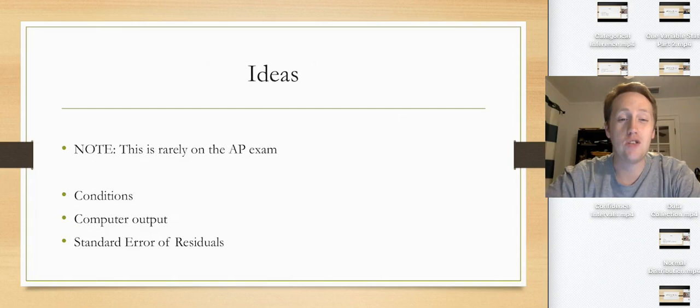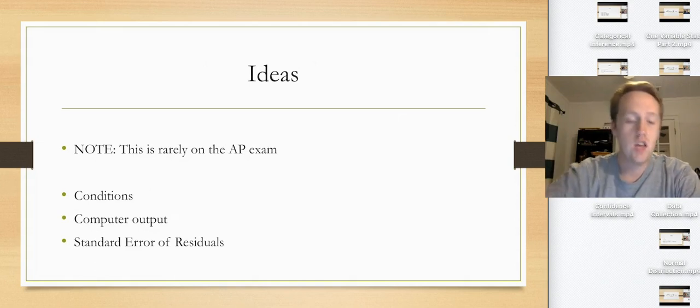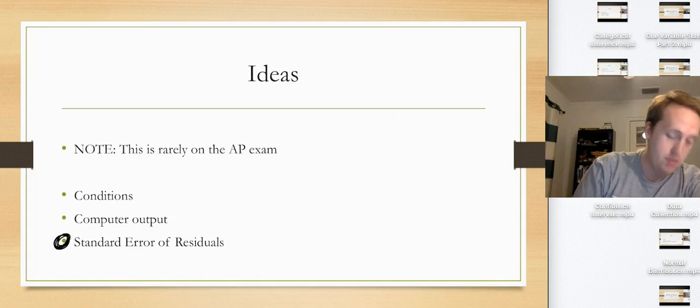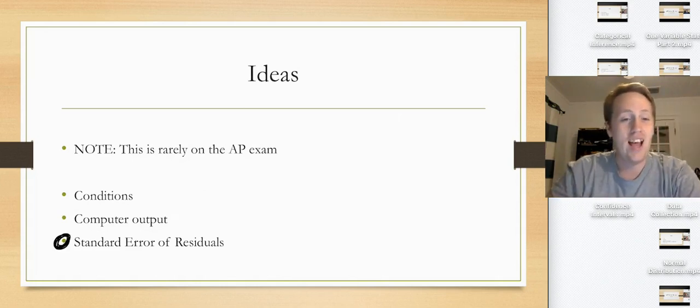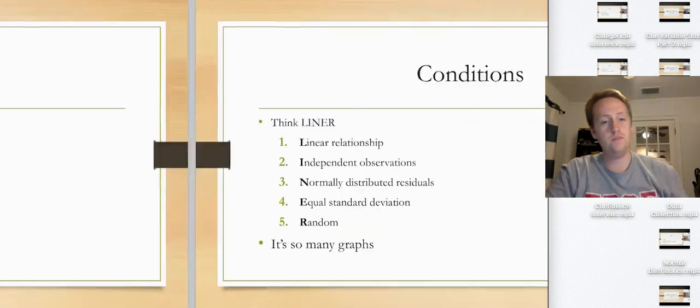But I want to talk about conditions. While we're talking about conditions, I'm going to briefly talk about the hypothesis statements for this, how to read computer output, and what the standard error of the residuals is. I say this is probably the most important thing because I've seen that asked way more than anything else.